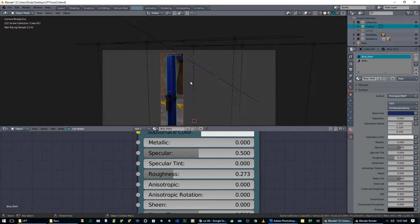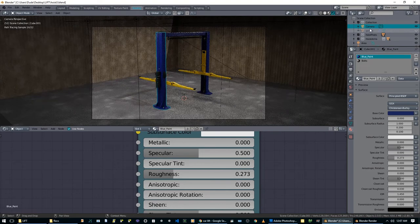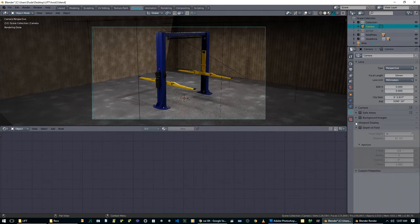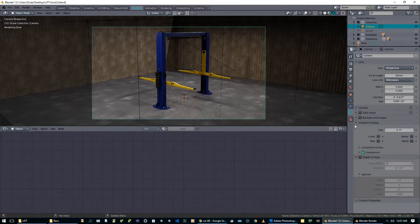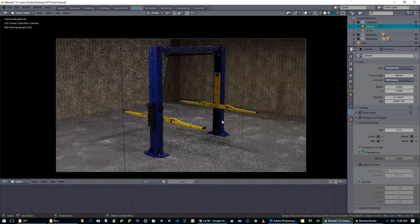So let's hit Control-Alt-B to clear that. If we select our camera and go into camera settings, I think what we can do, where is it? I always struggle with this because there are so many settings in Blender and it's impossible to remember all of them. But somewhere there is a setting, there we go. We want to blacken out everything except our render so we can get a good look at our render.